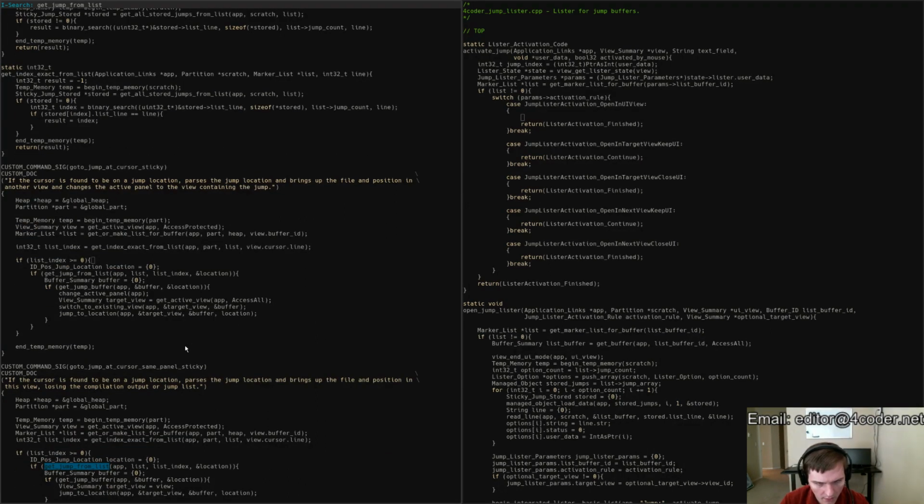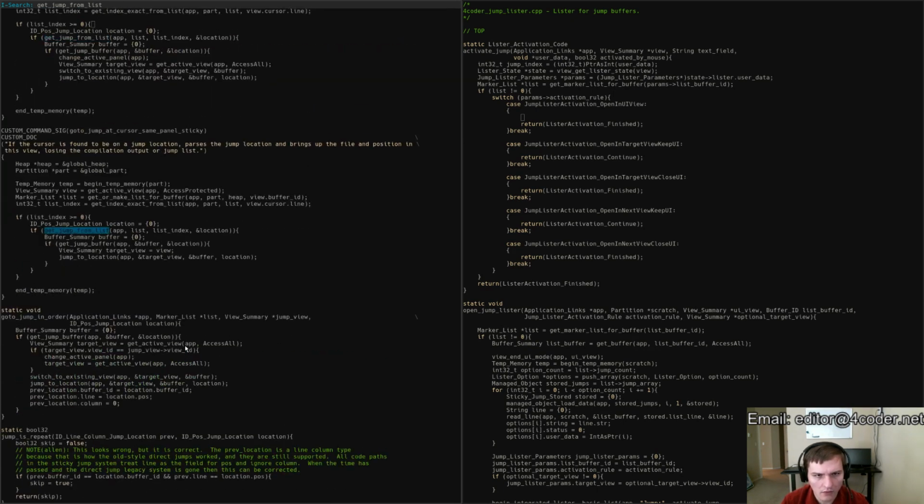But look, that one and that one are doing very similar things. Are you sure this is the right way to do it? Switch to existing view. Go to jump at cursor. Same panel sticky. So the only difference is how we get a target view changes.